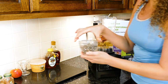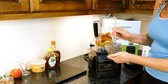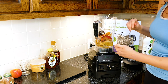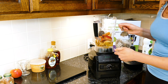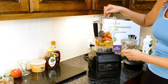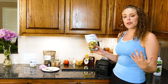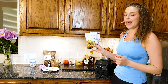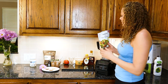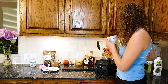Next up is my little chia seed pudding that has already been sitting here soaking in some water to give it a nice consistency. That will probably be a sufficient amount. Another great seed to add in is hemp seeds. This is a very neutral flavor type of seed. So I'm actually just going to go ahead and throw a couple in.